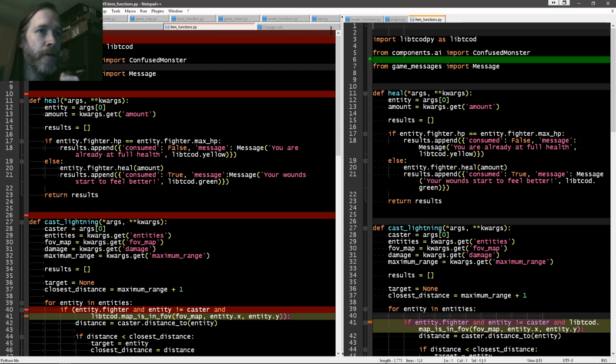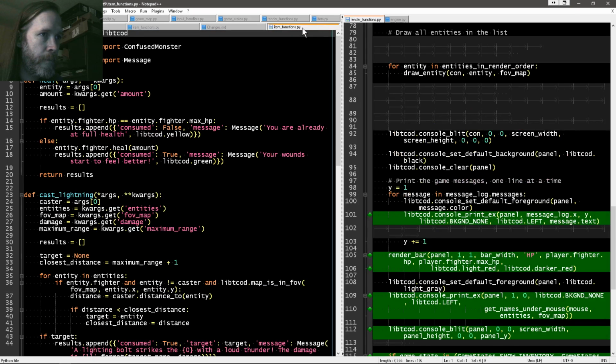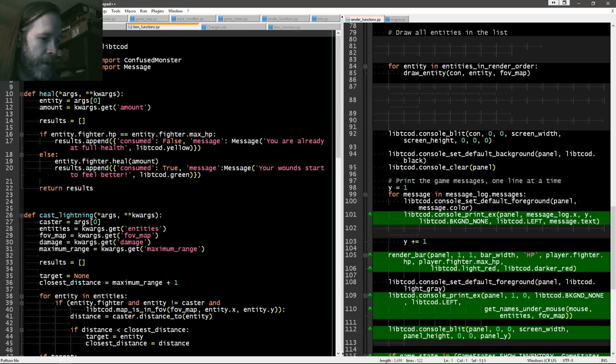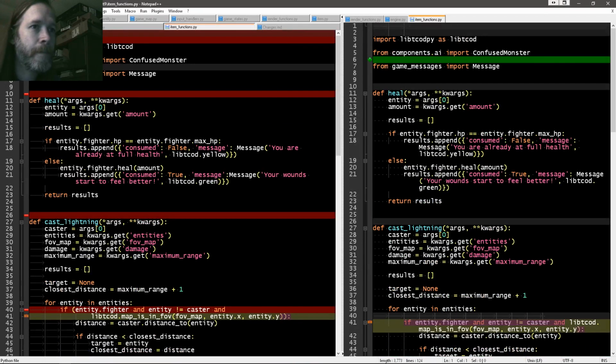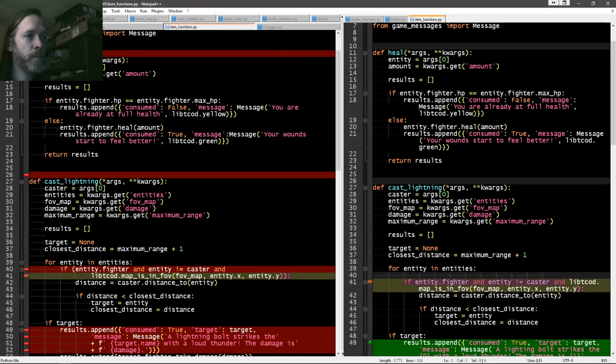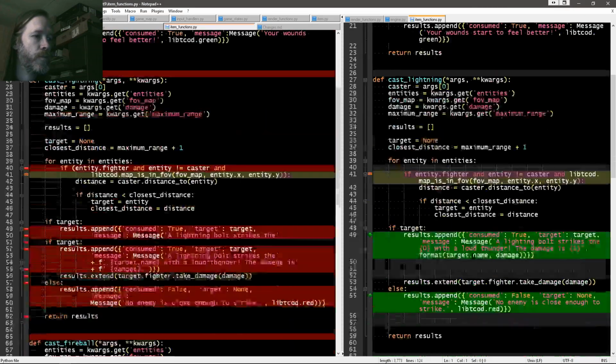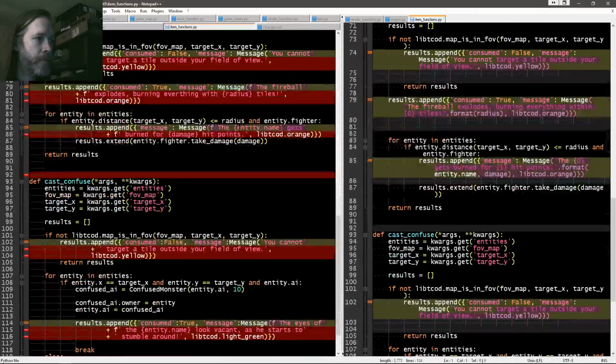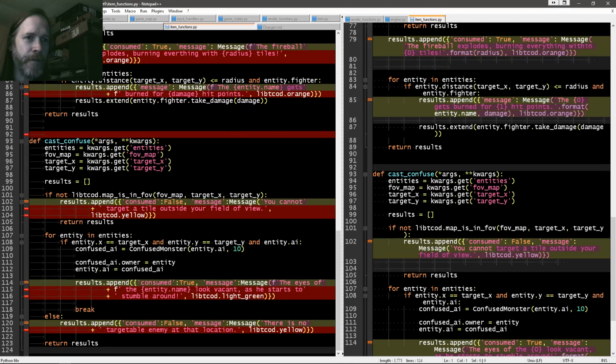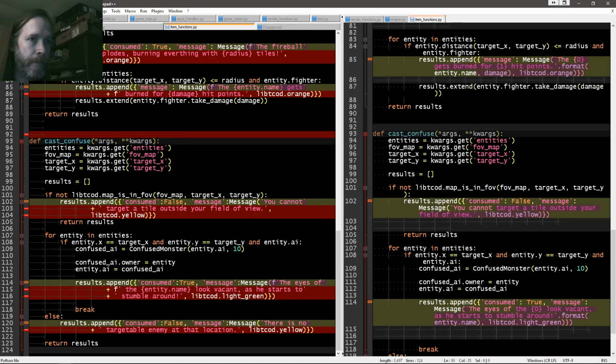Yeah, I got these backwards. There. This one's not mine. One is mine, alright. Okay. Going on with the cast confused, man. We already looked at this, but no. Looked at the other stuff I missed too.